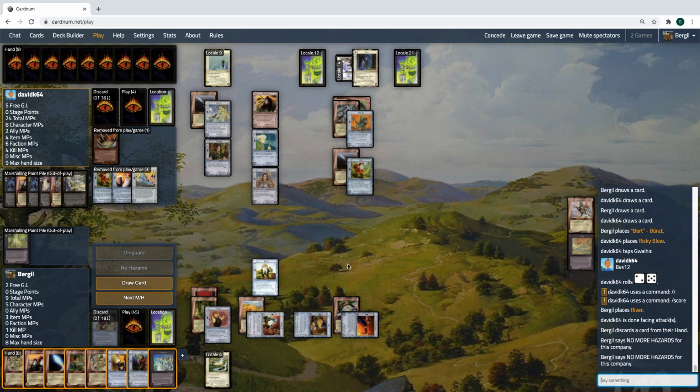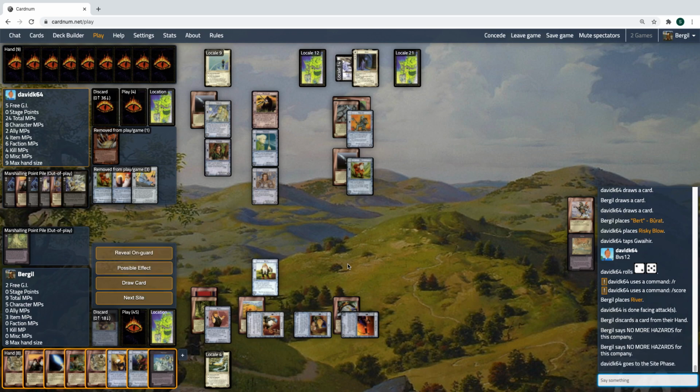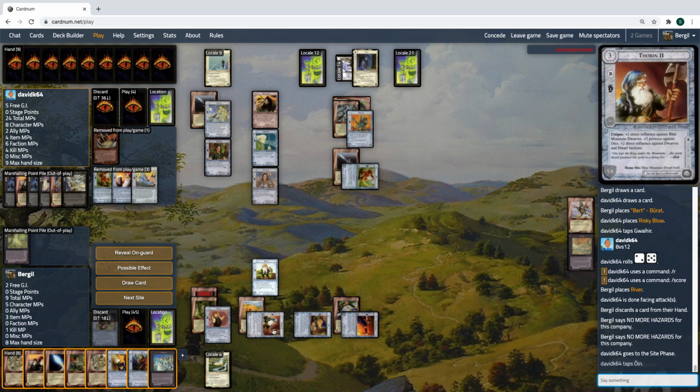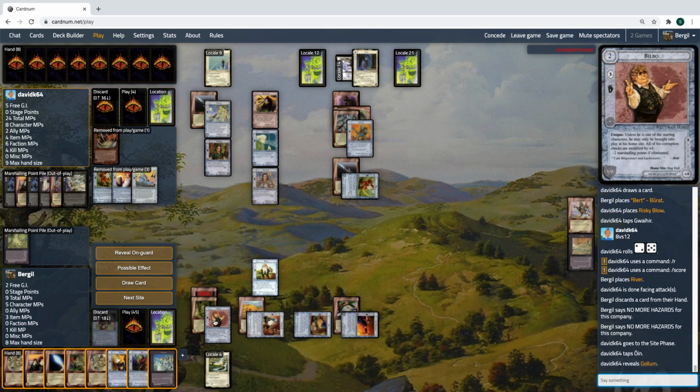Site phase. And I will tap. What does it say? Must do nothing. Yeah, so I'll tap Oin. And I have got Gollum. Yeah. If his company size is less... Oh, and he's got that ability of being able to tap to cancel. Yes, he's nice. Wilderness or Shadowland, yeah. So can one character have 2 allies? He can have as many allies as you want. And your allies right now are going to double because I have none.